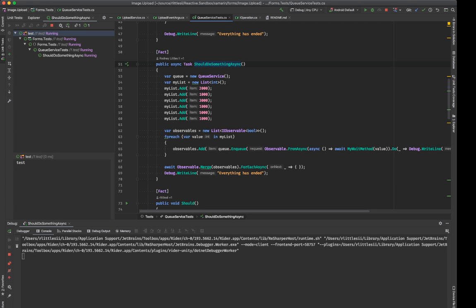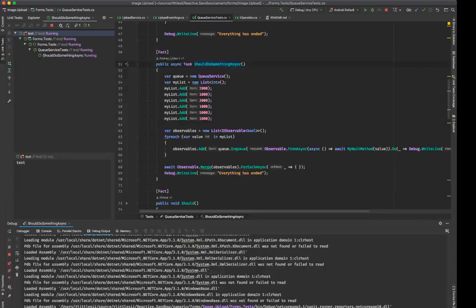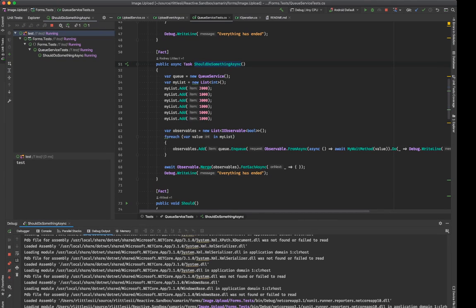Is it working? Is it failing? Not looking at the debug output. It started a thread. Yeah, all I see is loading module. Yeah, it started a thread and exited a thread. It didn't do much of anything.